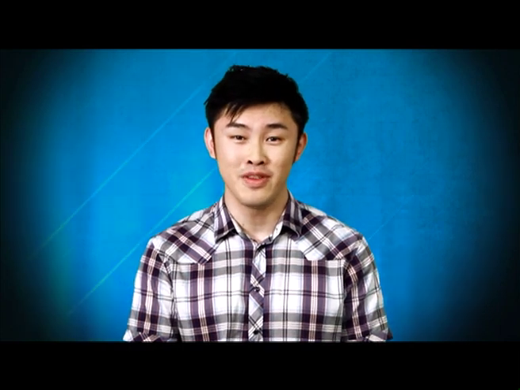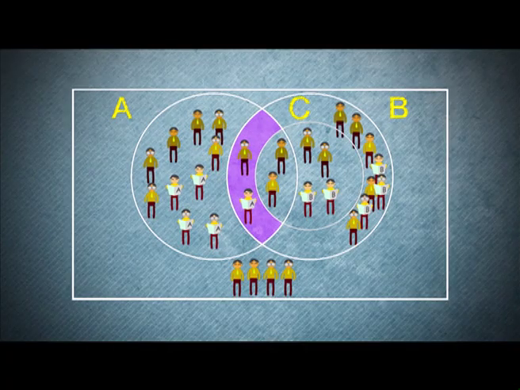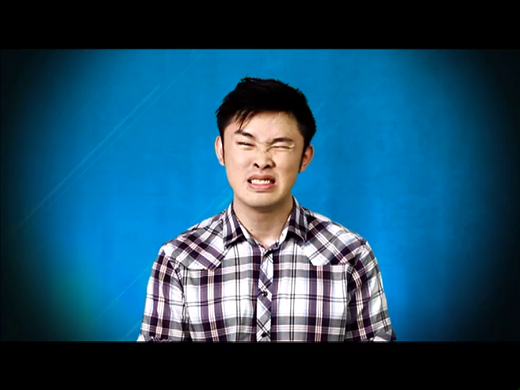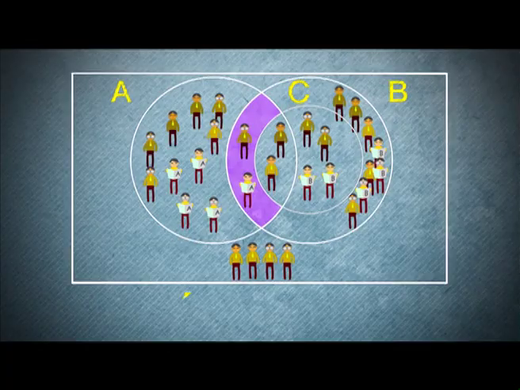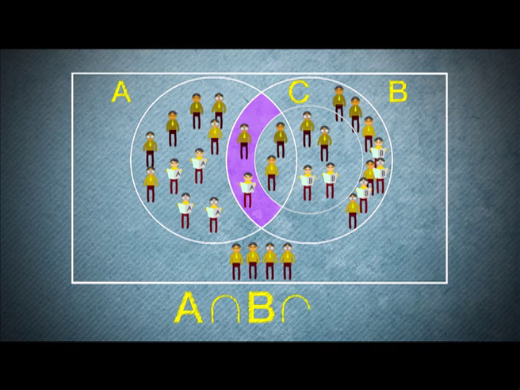But behold, among these extra kiasu people who read paper A and B, but not the comic section in paper B, they must not have a sense of humor. So, mathematically, we represent these people as A intersect B intersect C complement.